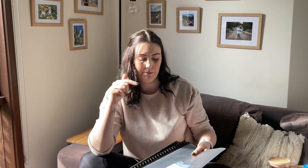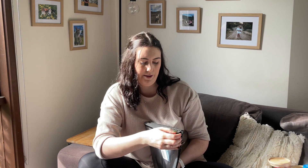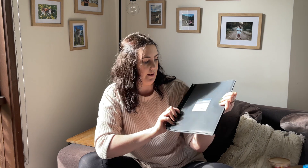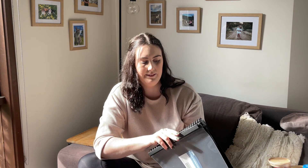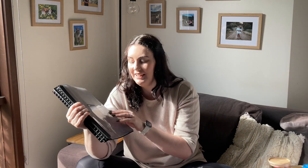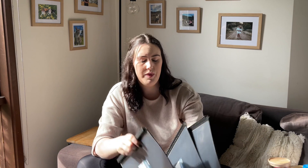The last thing from the bag — not last thing for the video — is three of these display folders. Now that we have Raven, I'm going to put Frost and Kai's vet records in new folders because the old ones are different colours and it drove me insane. These were like a dollar each. I'm going to print a photo of each animal, put it in the front sleeve, and then keep all their vet things in there. We had one for Annie, one for Frost, one for Kai but they're all different colours and not ideal. I am the psychopath animal parent who keeps itemised receipts from the vet every single time.